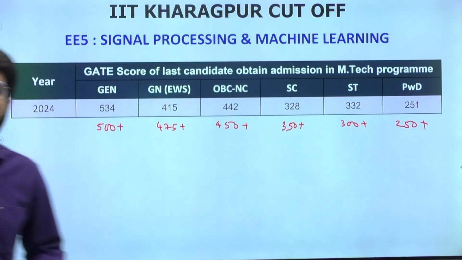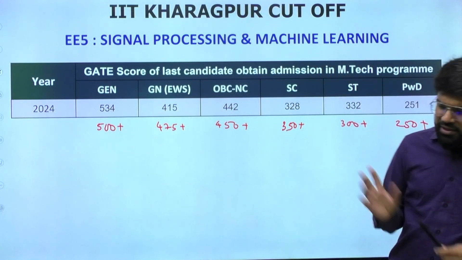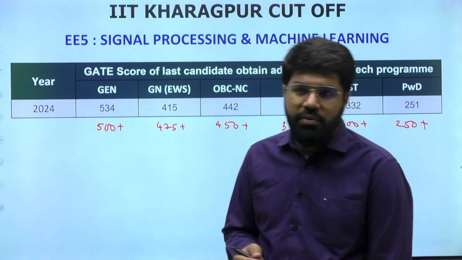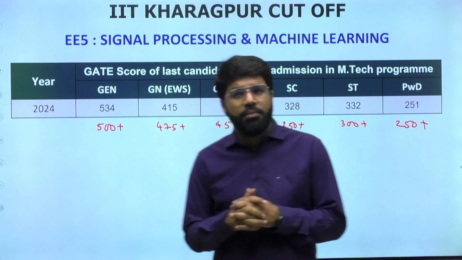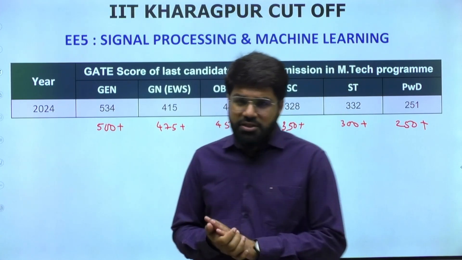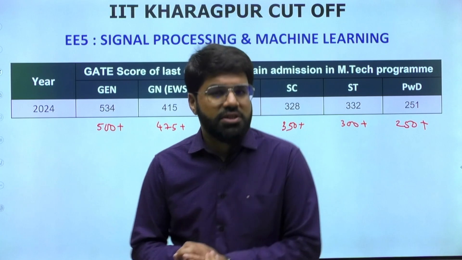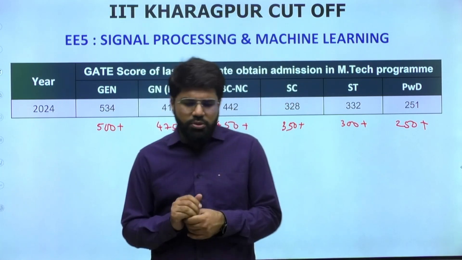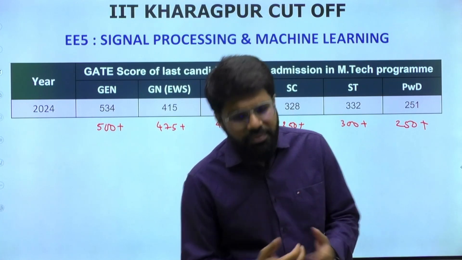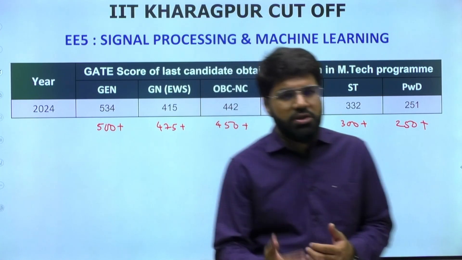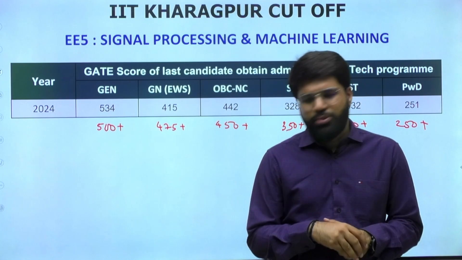These are the different specializations under Electrical Engineering at IIT Kharagpur. There are some interdisciplinary courses as well, but I have mentioned the proper courses under the EC and EE departments. To repeat: EC department offers direct admissions, while EE department courses involve an interview in addition to the GATE score. This was a video on IIT Kharagpur last year cutoff trends to give you an estimate of which specialization you might be getting based on your score. As and when I collect more data, I'll bring up sessions for other IITs as well. Thank you.